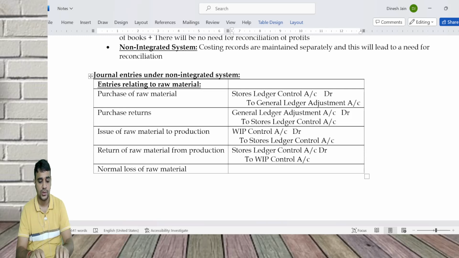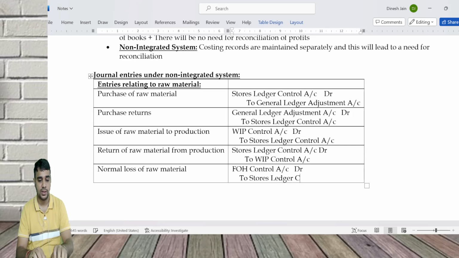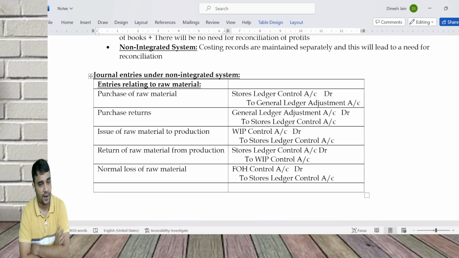So for normal losses, factory overhead control account, FOH control account debit to stores ledger control account, SLC account.